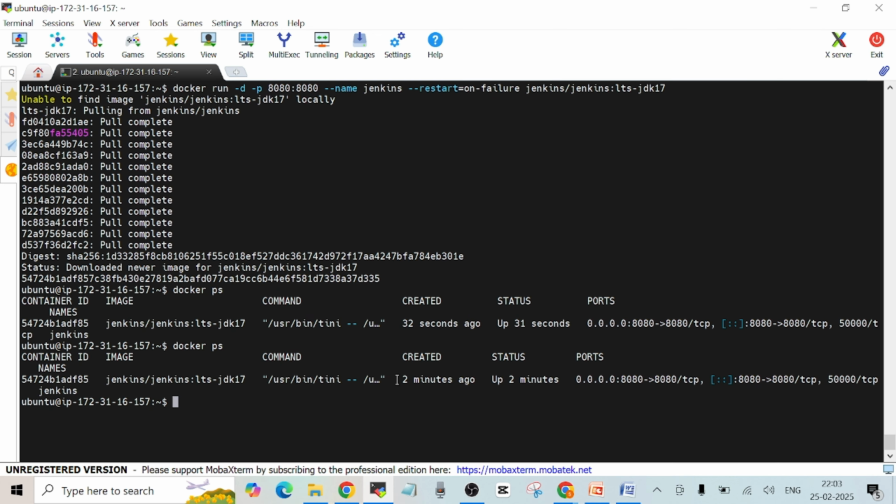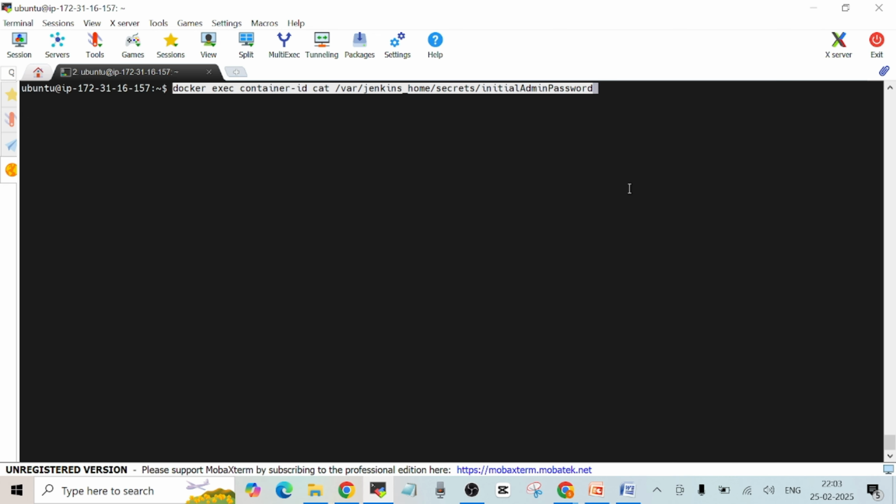I'm going to explain this command to you. This docker exec command means that if you have a running container and you want to log into that running container, you can use the docker exec command. So what I'm doing is logging into the running container. Here I will provide the container ID, which I got after I ran the docker container, and then inside the container I'm going to run this command in one go. I don't have to log in and then run this command manually.